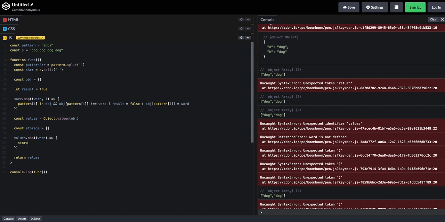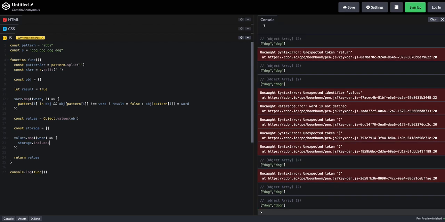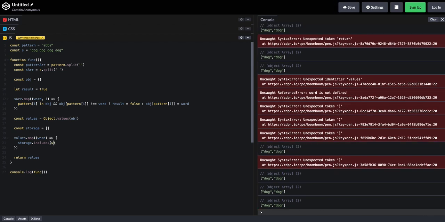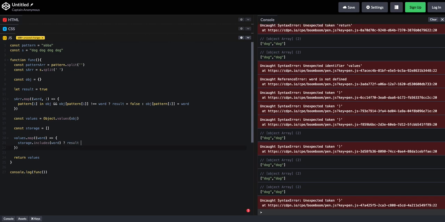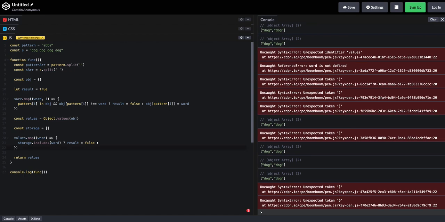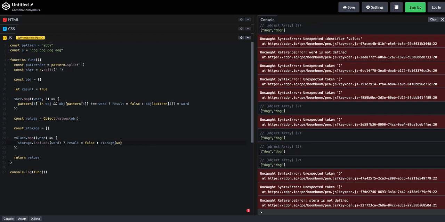So we're going to use the includes method. So we're going to say storage.includes word. So if that's true, we're going to say result equals false. If it's not true, we just push word into storage.